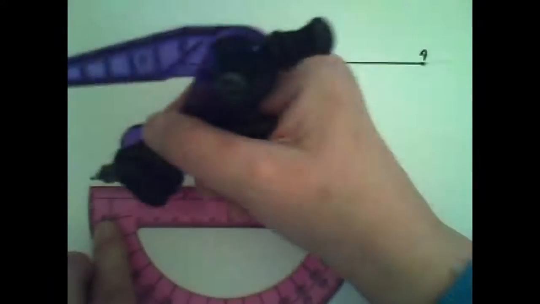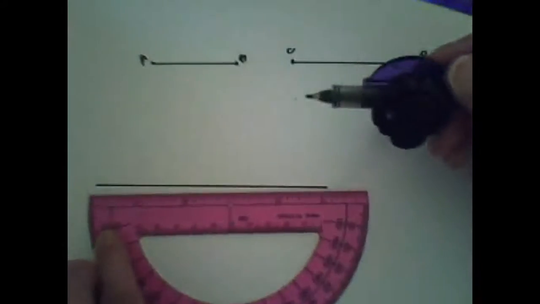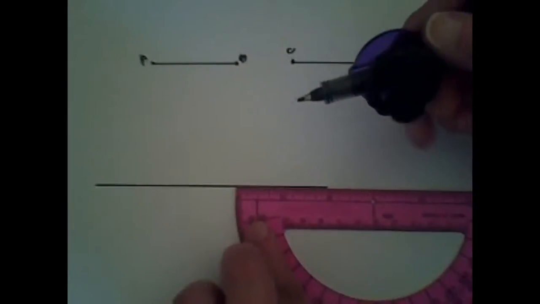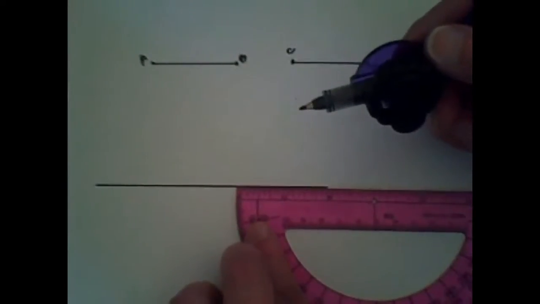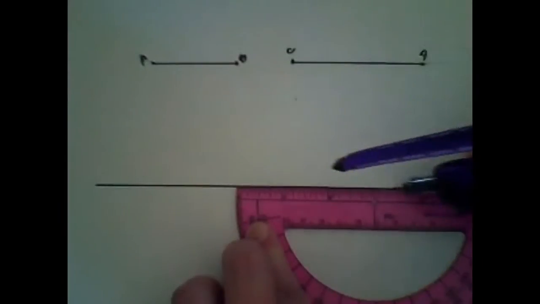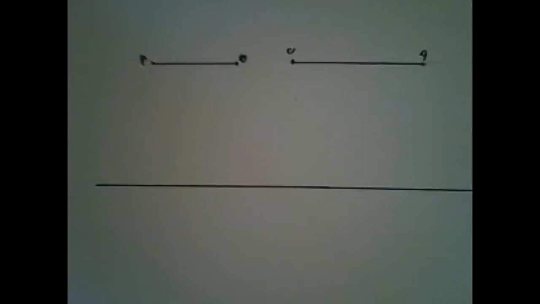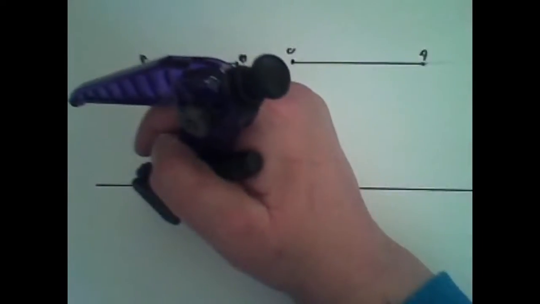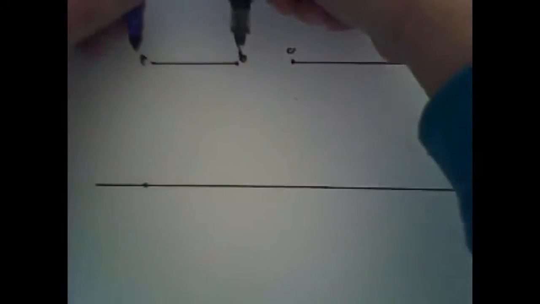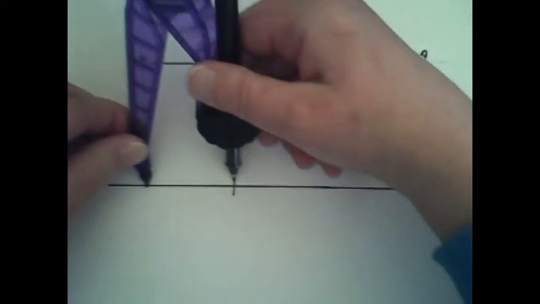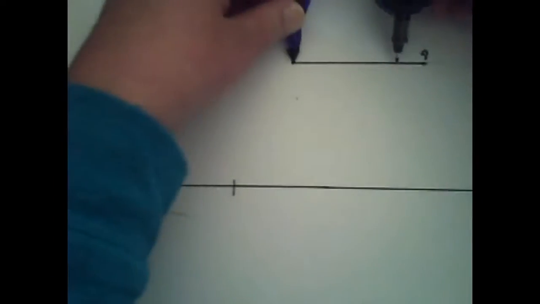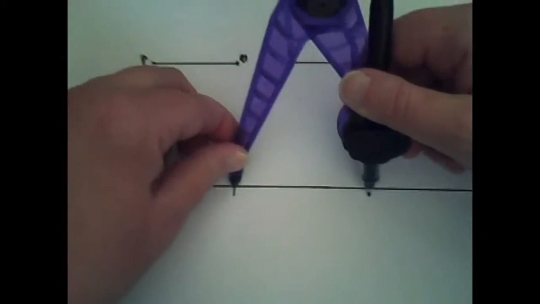So the first thing I'm going to do is make a line segment that I think is more than the sum of the distances of these two line segments added together. So that looks a lot longer. Okay, next thing we're going to do is copy both of those line segments to this line segment. We've already seen that construction before. So I'm going to copy segment AB down to this line segment. Copy segment CD, so I'm measuring it, to the line segment as well.